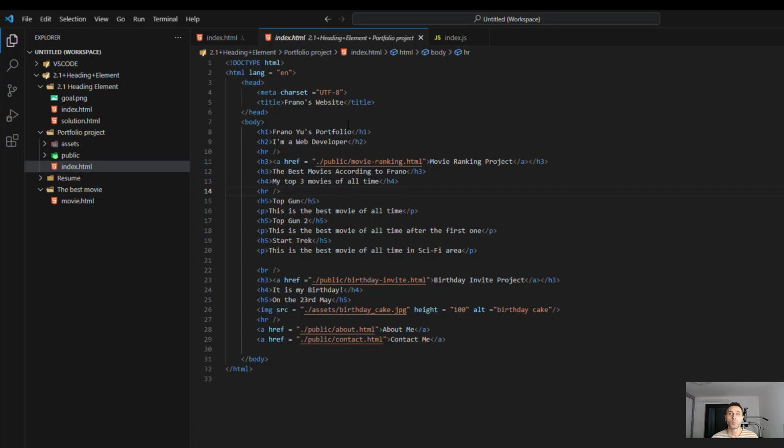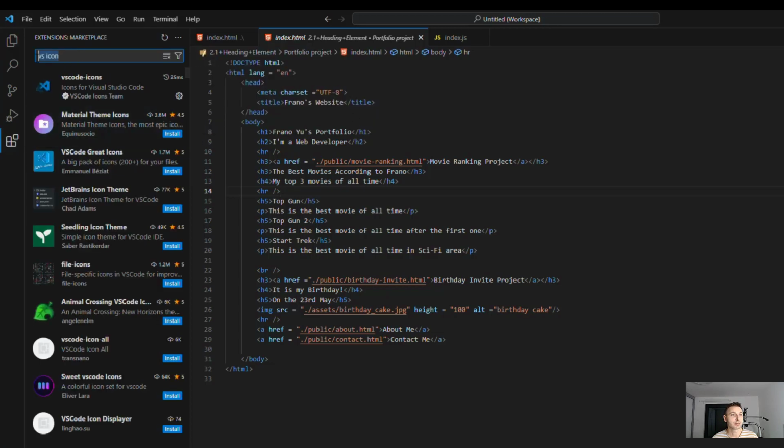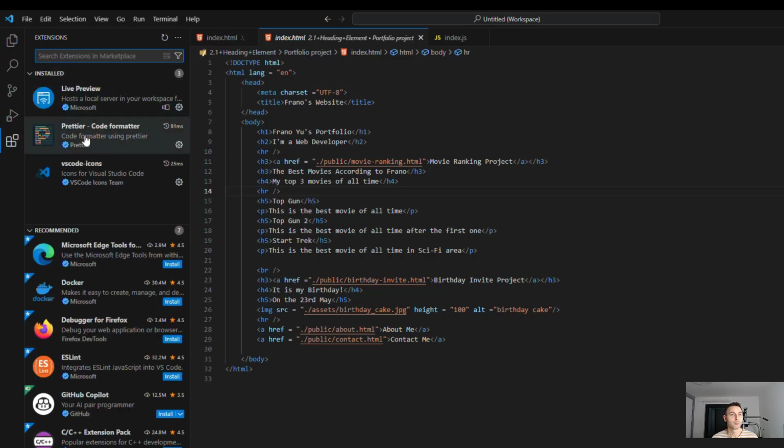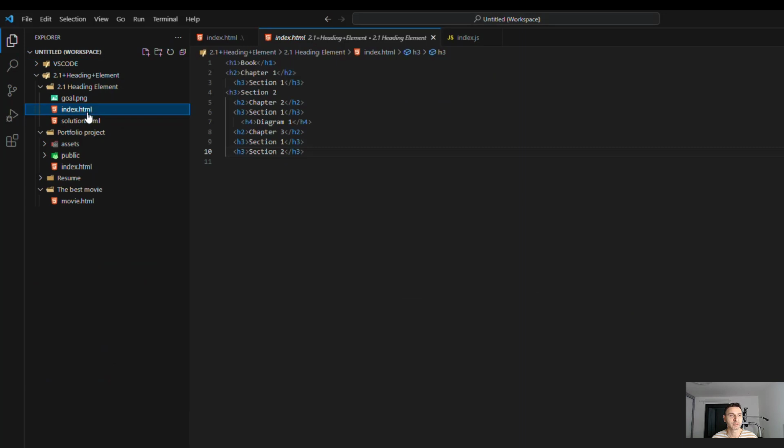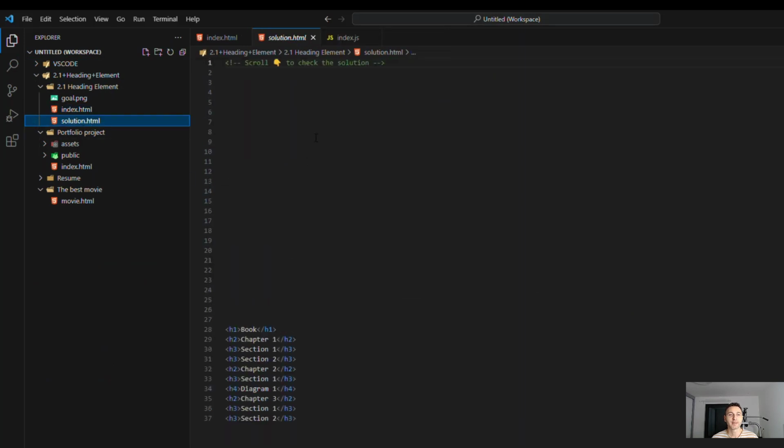So how to show you what is the preview, for example, for this extension, which is just a minute already what is installed. Prettier, this one is here. You can see it is some kind of help that helps you to code to format the code that you are using. So this is very useful to show you inside the code what is the difference between some kind of variables. If you go here inside the code, for example, here inside the solution also, it has everything that is pretty simple. So for example, we need something that is much more complex.